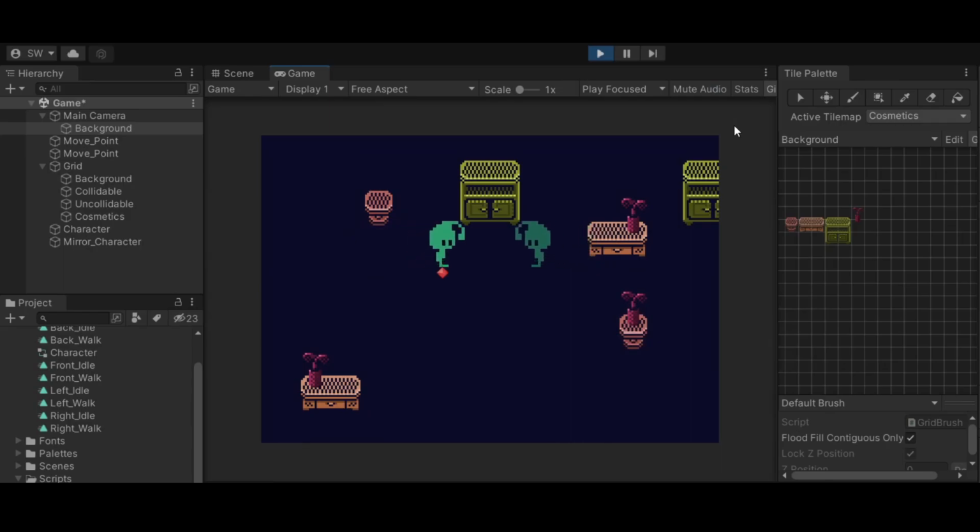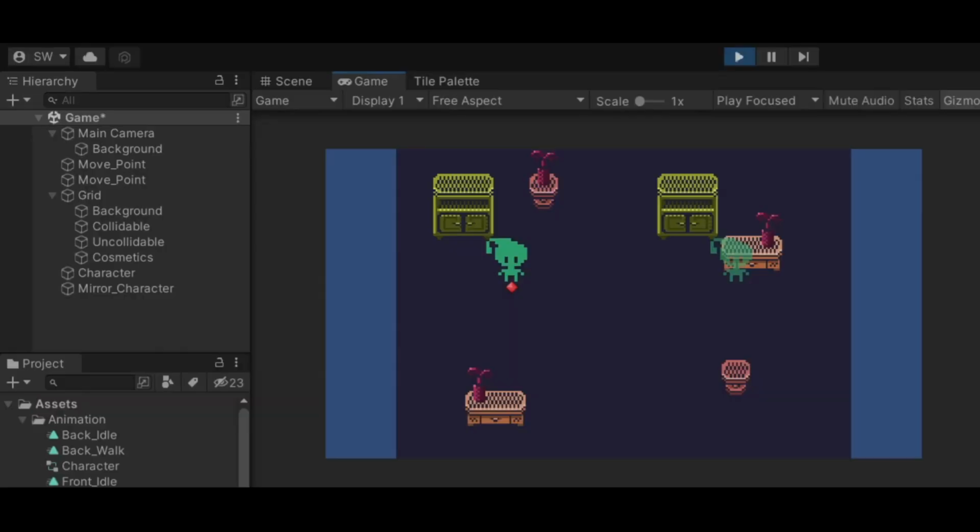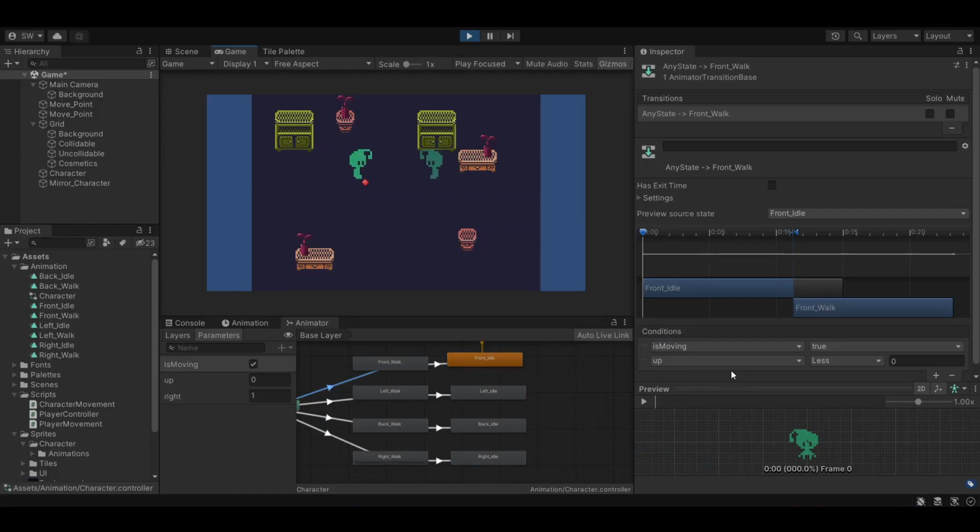It felt so good seeing something other than the squares I had before. But then I noticed the characters started to rollerblade if I moved them too quickly. Heh, look at them sliding around. We can see in the animator view that the characters' walk animations aren't being played fully and keep skipping every time they enter a new grid cell.